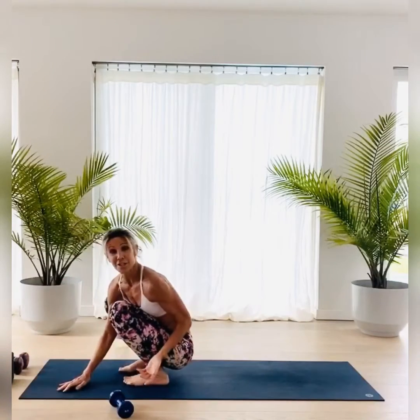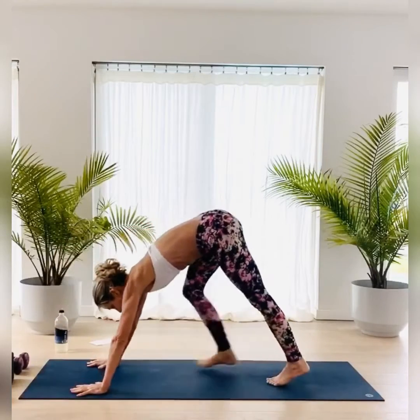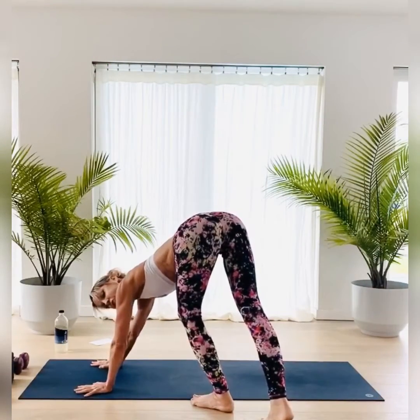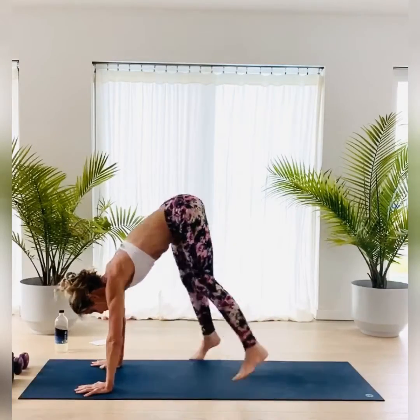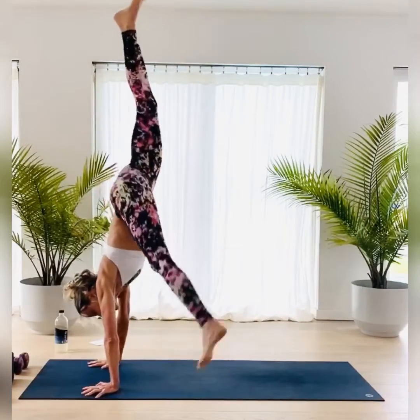Last one, we're just going to do cartwheels. These are downward dog cartwheels. We're going to come to the side. You're going to come into a downward dog, start over on one side and then just basically jump to the other side. Again, if you struggle with jumping, you might just go side to side. If you're able, a little kick to the other side. It doesn't have to be graceful, but the hands stay down if you can. We're going to go side to side, just downward dog cartwheels. We're going to do 3 rounds of those.